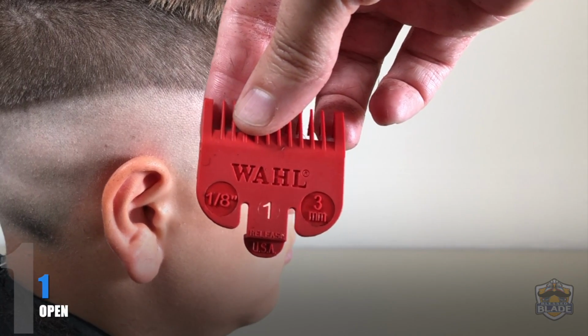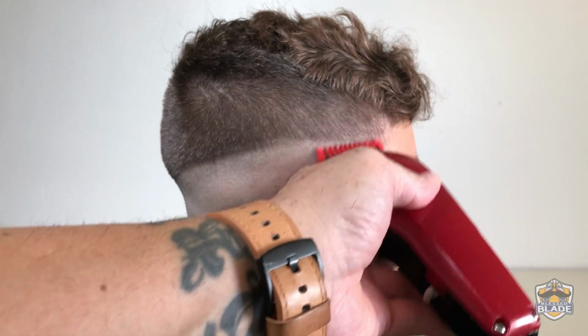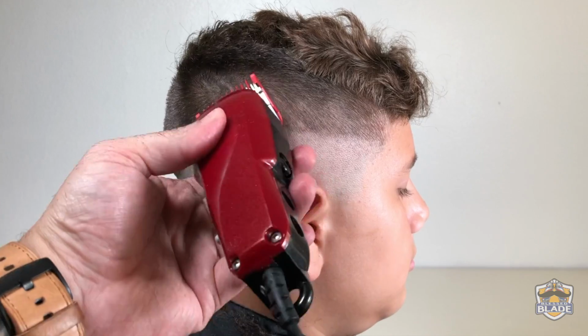We're gonna use number 1 with an open blade, and we're gonna start blending from right to left, and we're gonna open away that we're gonna blend with the 1.5.